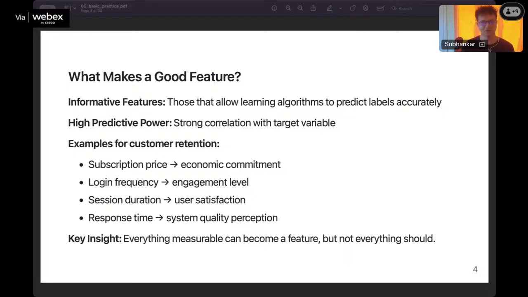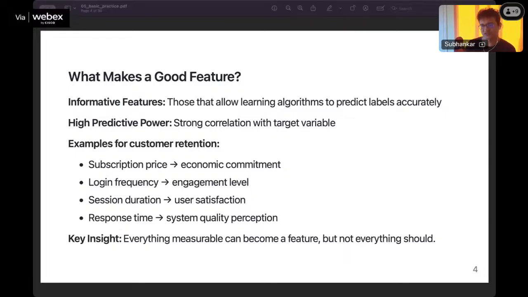We have n number of them, and every xi is a feature vector, say d-dimensional, and each value itself is called a feature. For most practical problems, this feature engineering is what takes the maximum amount of time.